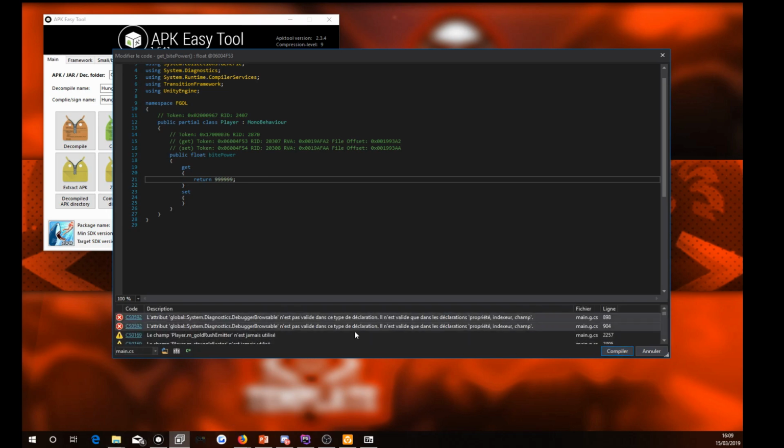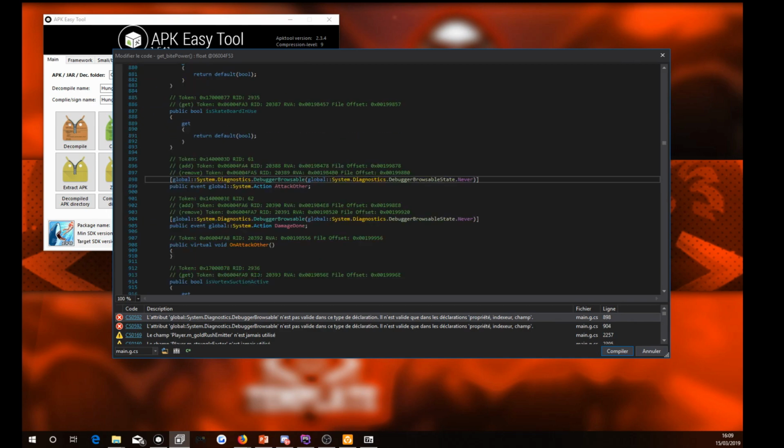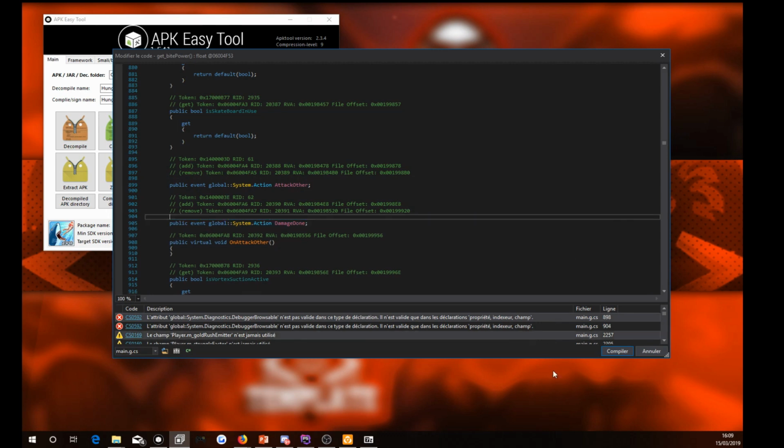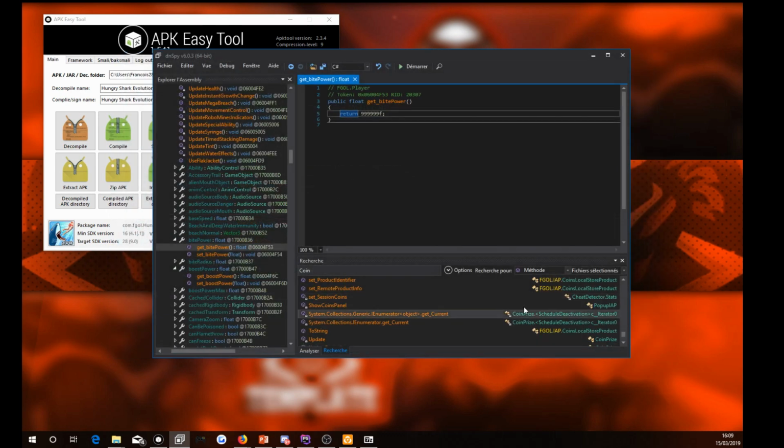After, you have some errors like this, it's not big errors, just delete it or comment it out. It's just some error because it was not supposed to be edited.